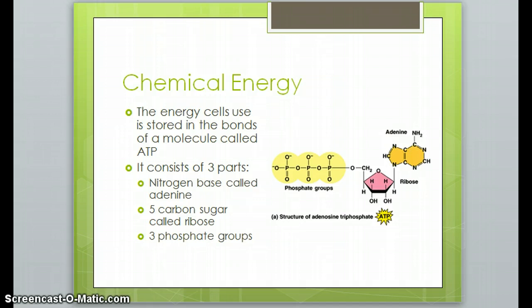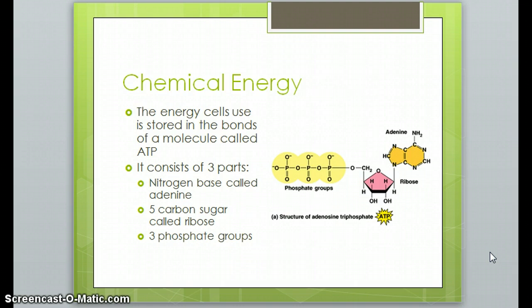Both plants and animals use a molecule called ATP for energy in their cells. The food that plants make during photosynthesis is then broken down to give energy to ATP. Remember that energy is stored in chemical bonds, and when chemical bonds are broken, that energy is released. This is how ATP works.